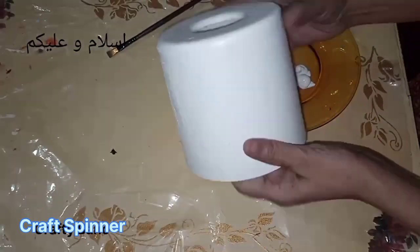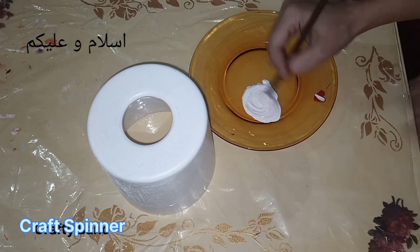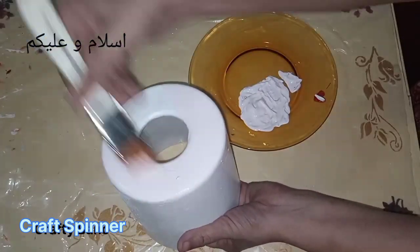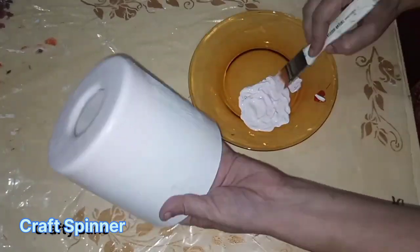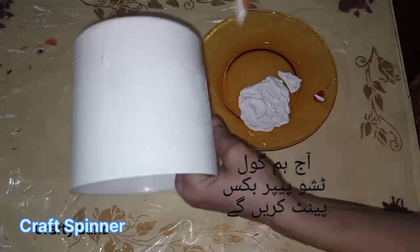This was a used, old and shabby plastic toilet paper holder and I wanted to give it a new look, so we are going to paint a landscape on it today and I have given it a base coat with titanium white. The landscape we are going to paint today is of a sunset scene, but there is no sun visible in it, but you can see the pinkish sky.